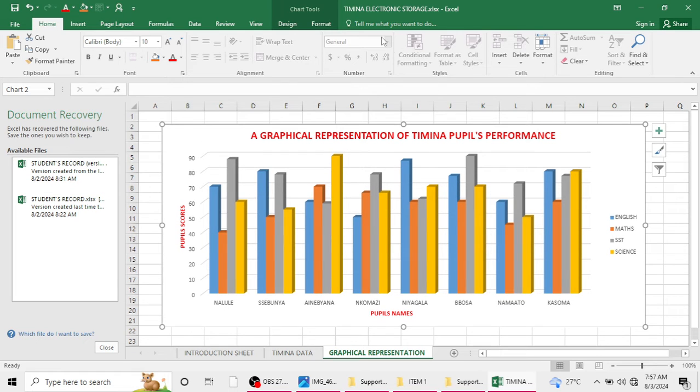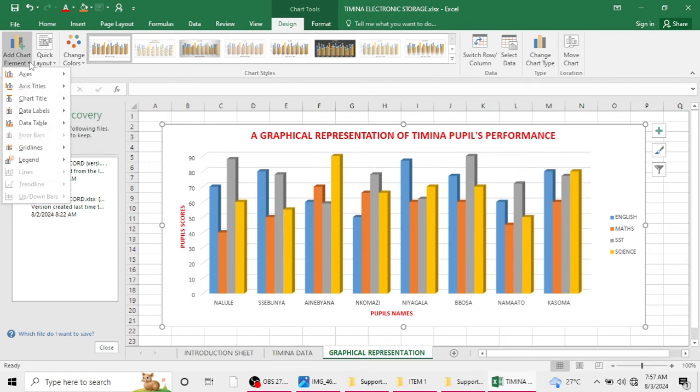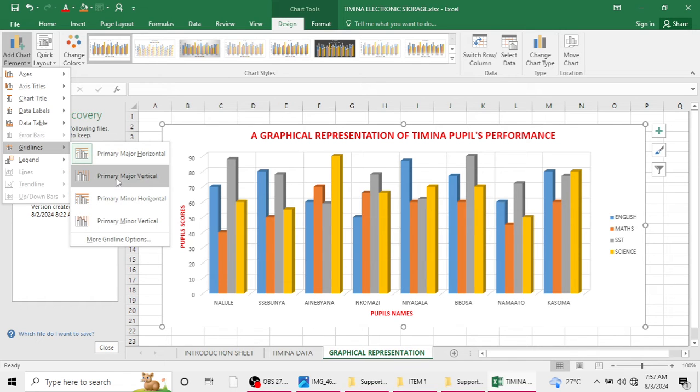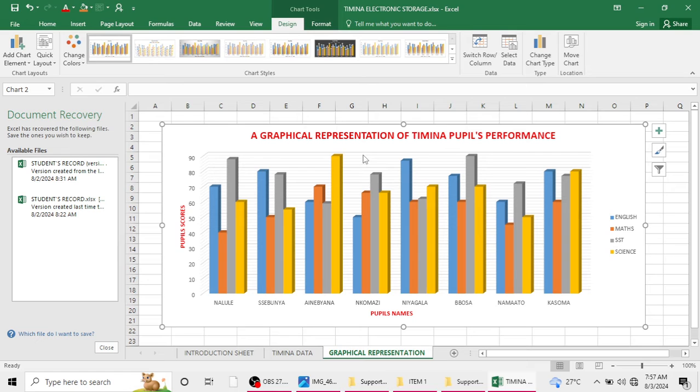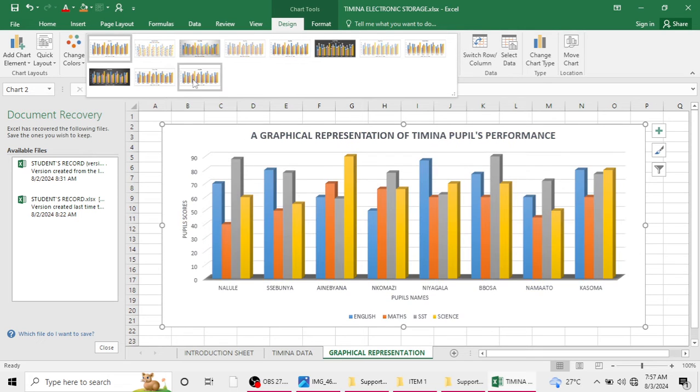I can click at the graph and then give it some grid lines. Here they are. I think grid lines always indicate the actual marks of a learner. I can first go with this, but I really want the bars to have marks indicated. For example, Nanule has English. English is blue, but someone could not be sure of the mark if they look at the graph. So it's better you present the marks with some numbers, maybe on top of the bars. So you could select a graph that really portrays that.